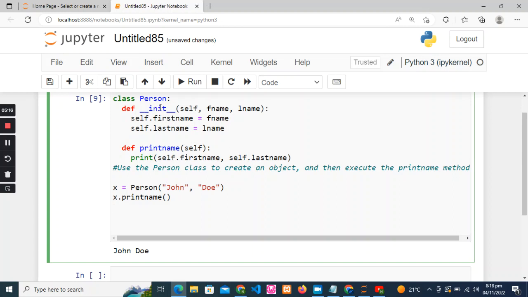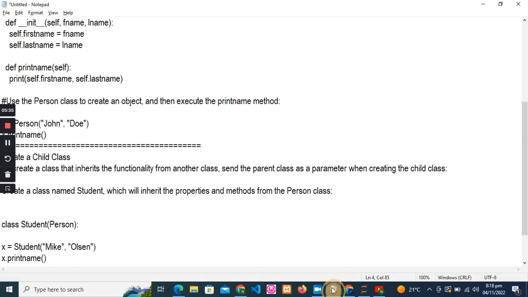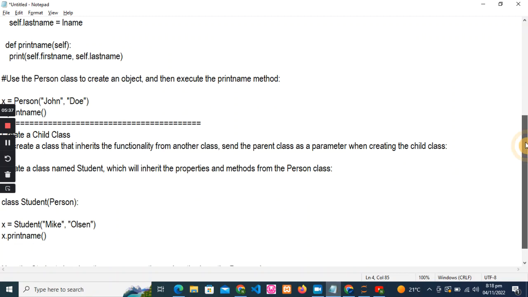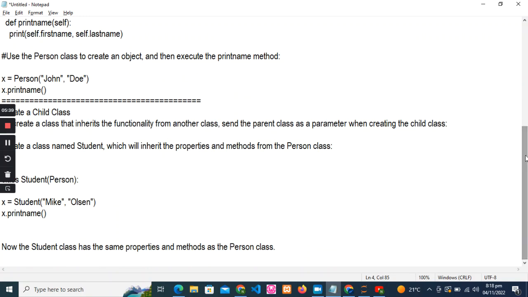So if we want to inherit this person class in our child class, we have to define the child class first. So let's see the child class.